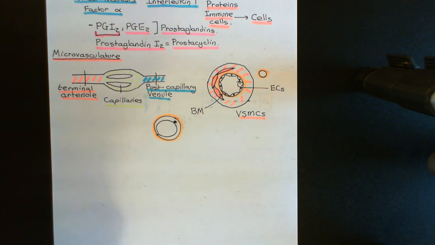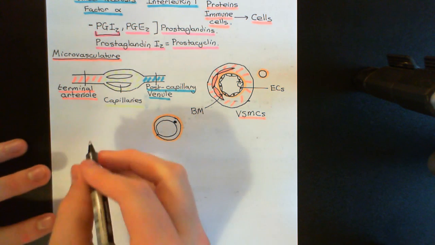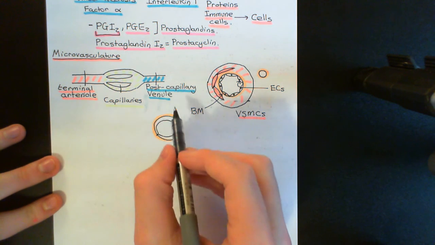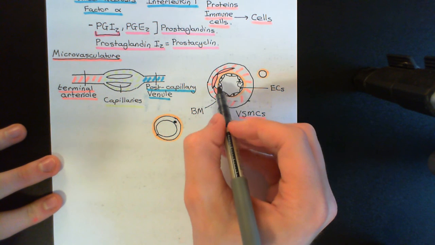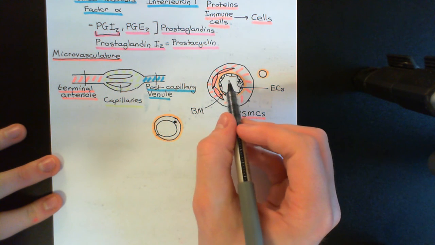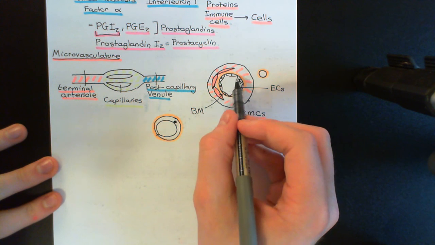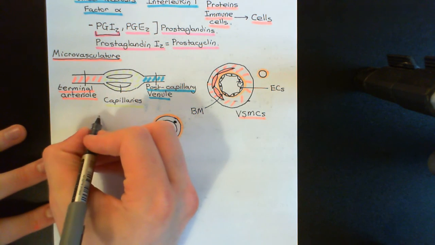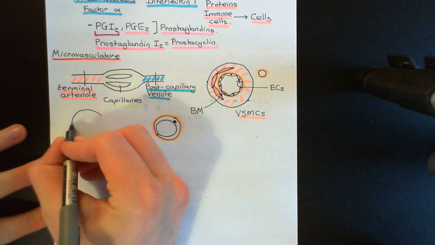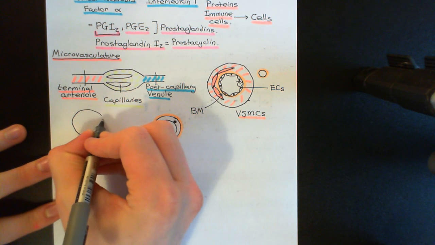So that's the vessel wall structure of a capillary then, and this is of course the site of gas exchange and glucose delivery. Now, let's go on to the postcapillary venules. So, the postcapillary venules are basically just like larger versions of capillaries. They have the same wall structure. Their wall literally just consists of an endothelium. They don't have a vascular smooth muscle cell there outside of that. So they're going to look like a terminal arteriole, but without the vascular smooth muscle cell there.